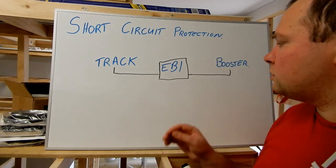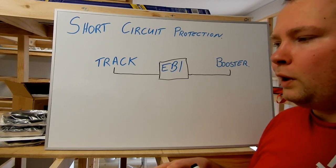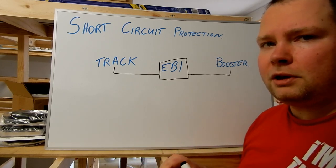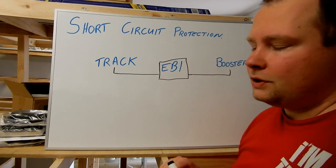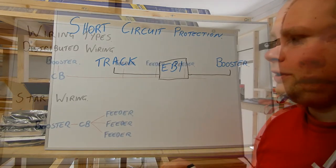So this little circuit board I'll install in, and it's going to work quite well. And I'll have one on each level. So when I connect to the bottom level, that will actually be installed as well. So just a quick item on short circuit protection there.